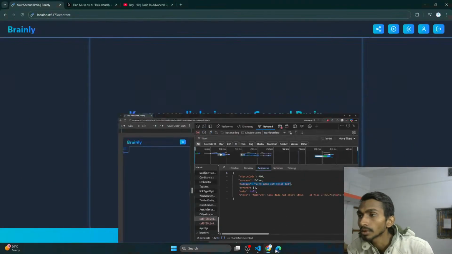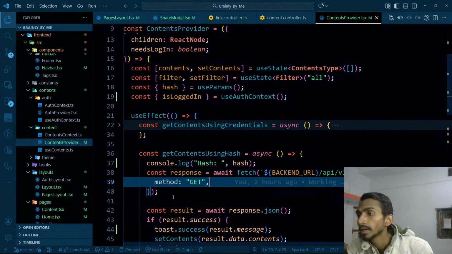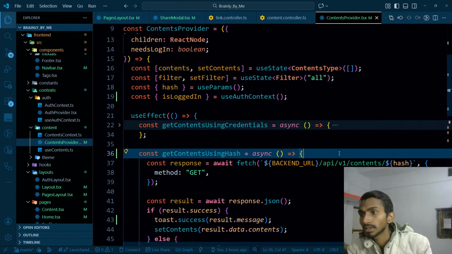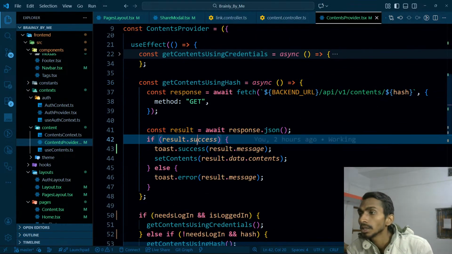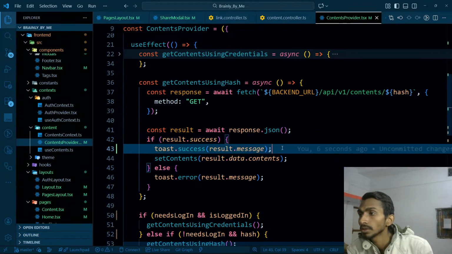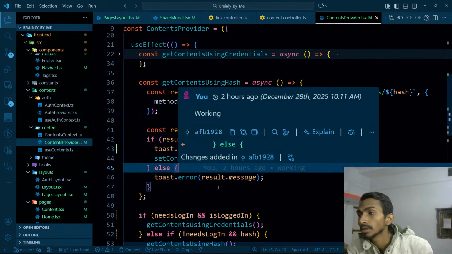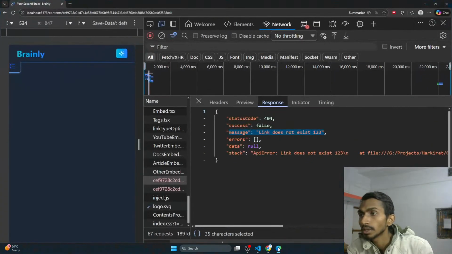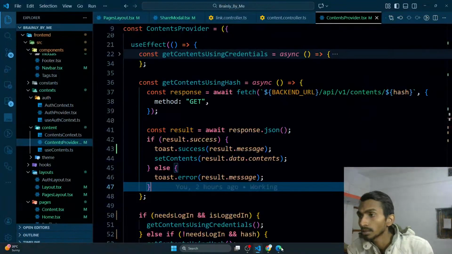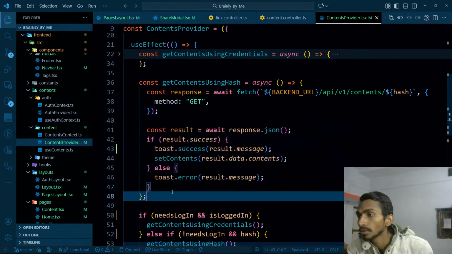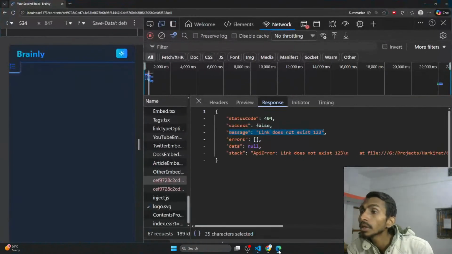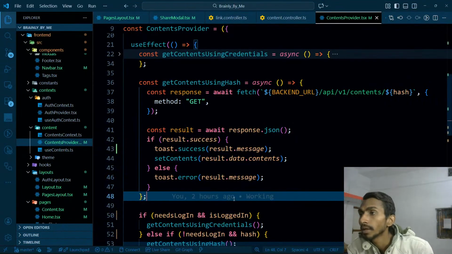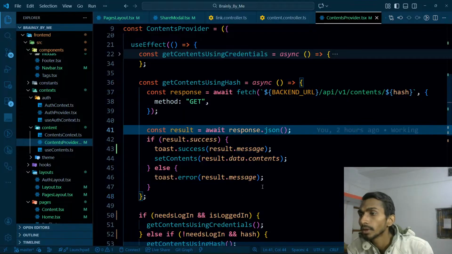At that time I have to log something, post something, whatever. So I have the hash. The link is going there. And then I got my result dot success. If that is true, then I'm doing this toast. If error, then I am doing this. And guess what? That is definitely an error. That means false. So toast dot error result dot message. Is that okay? Yeah, that seems to be fine. I'm using fetch over here. This should be fine. So what is the problem here?